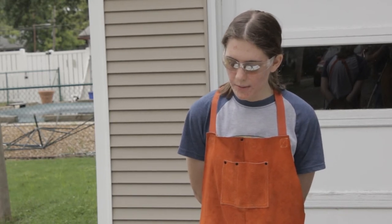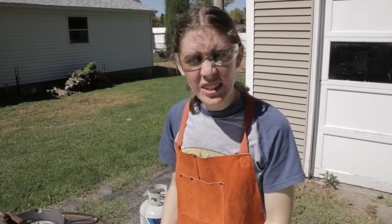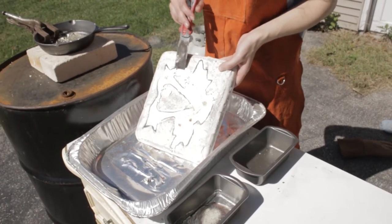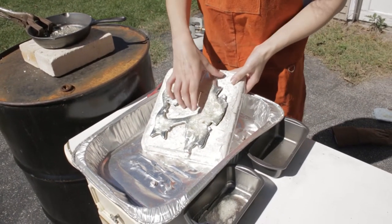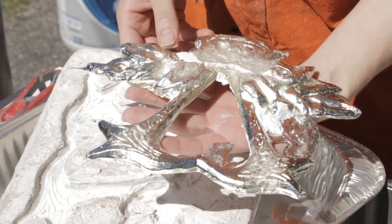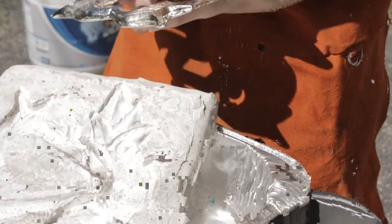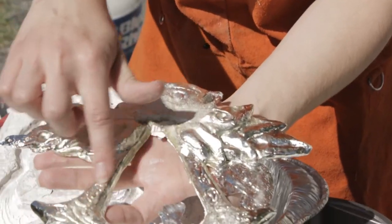We'll be able to come back in a few and just mold it and see what we got. Alright, so now it's time to de-mold it — it's all cool and stuff. So here we have the pattern. I'm going to use this bench knife to pry it up a bit. Alright, and here we have it — a little bit rocky here, a bit faint, but I got a bunch of my details in here.